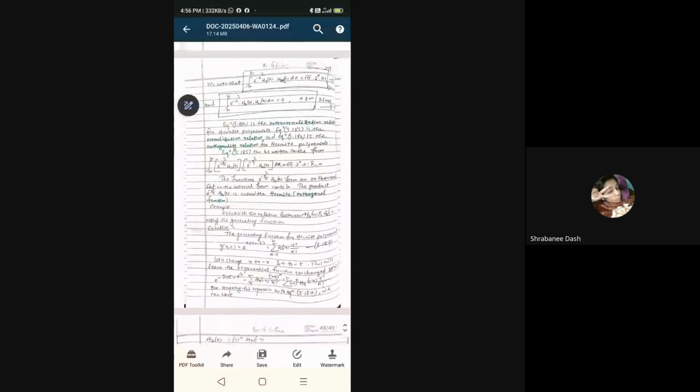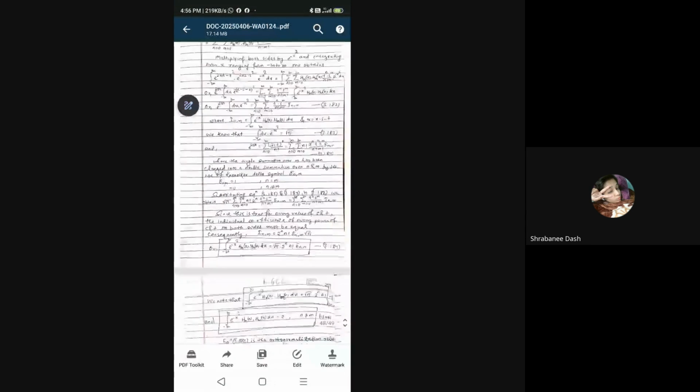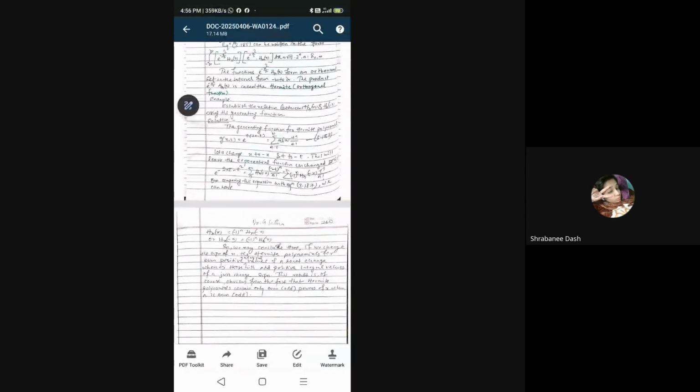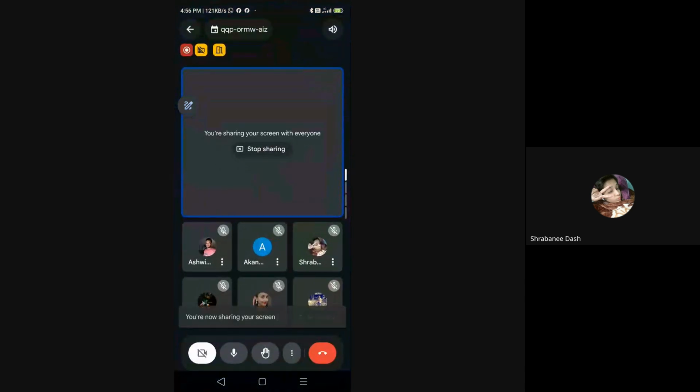And for the Hermite, we have the orthogonality condition, that is the integration from minus infinity to infinity of e^(-x²) H_n(x) H_m(x) dx is equal to 0. This is the orthogonality condition, and the orthonormality condition is the integration from minus infinity to infinity of e^(-x²/2) H_n(x) times e^(-x²/2) H_m(x) dx is equal to √π 2^n n! δ_nm. Are you getting it? Yes, sir.